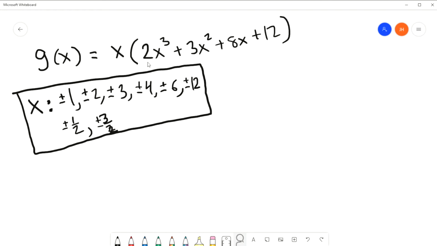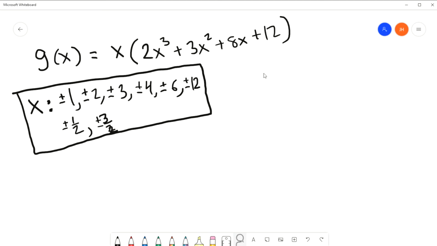Before we start talking about how to factor out the higher degree polynomials, let's look at our other example, g of x, that we had done before. We had found that these were all of the possible zeros for g of x, and we should probably go ahead and test them. So I'm going to first test x equals 1 and -1. Because I had already factored x out, I don't need to worry about that. I'm only going to plug into this piece here.